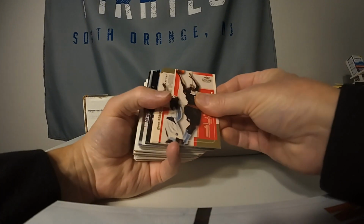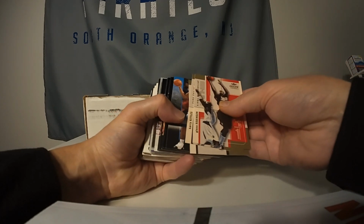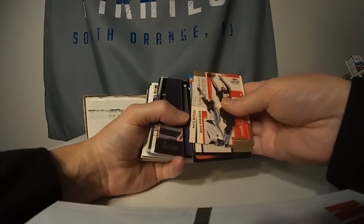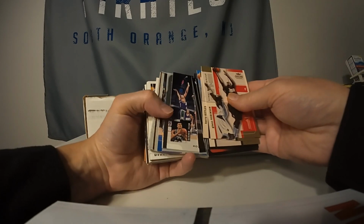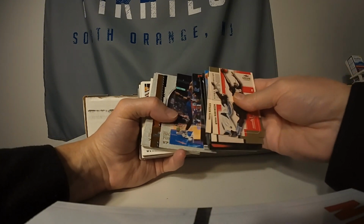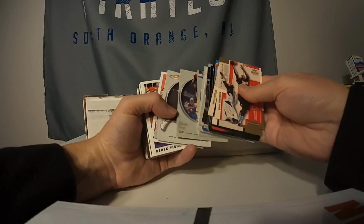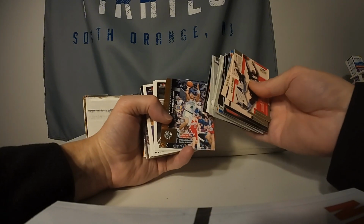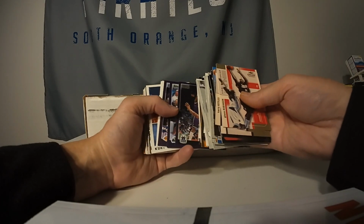All right, now we start getting in some mid to late 90s, early 2000s basketball here. Here's what I could say about mid to late 90s basketball cards. Base cards, they were okay. Look at that card. Vlade Divac, decent picture, nothing like that. But the thing about this era of cards, to me at least, were the inserts. They had such tremendous inserts during this time frame. You got Fleer Traditions, Banner Season, Victory, but the inserts from the mid to late 90s, I wish they would bring some of those back.